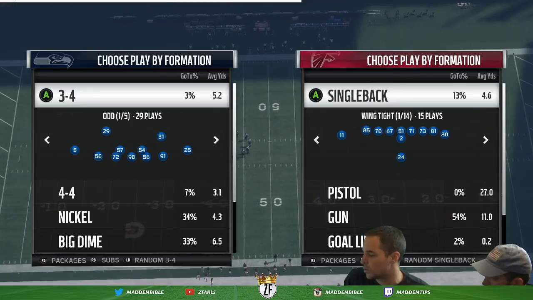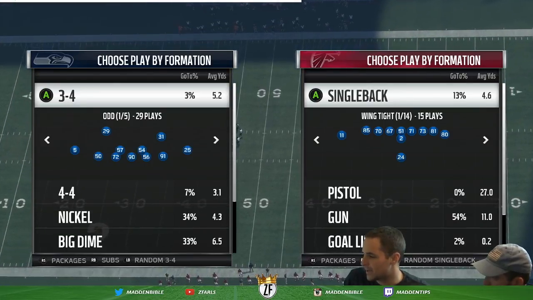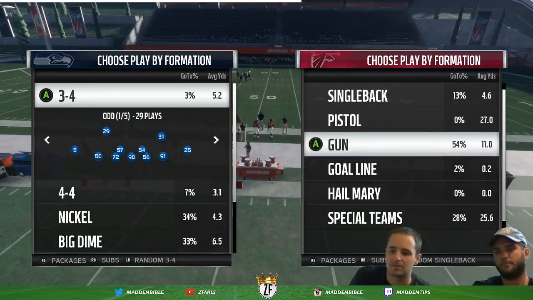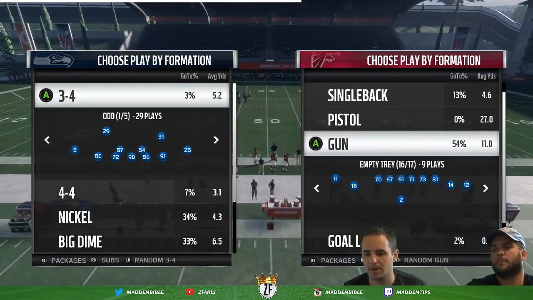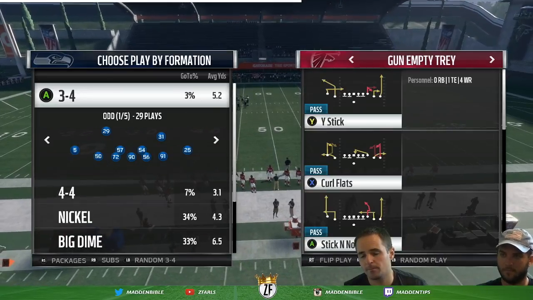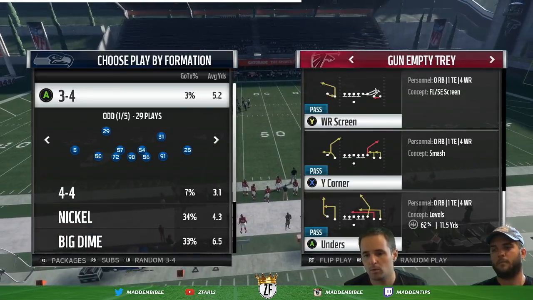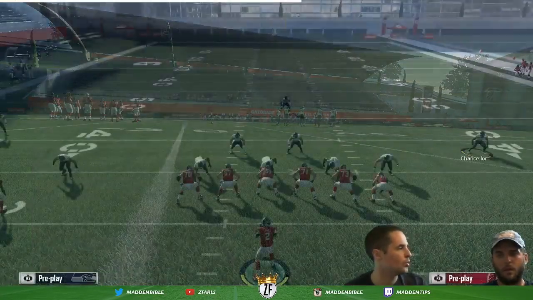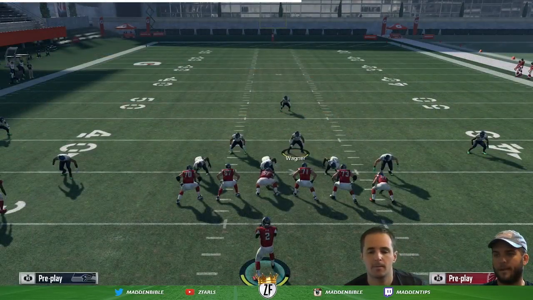I would say break on throws, easily the biggest, with gun inside zone potentially being second biggest. So let's go see if we can find you an example of a break on throw. I felt like that Z-spot throw on Y corner was the biggest example, but have you seen anything else? Have you seen corner routes play any better, in your opinion?